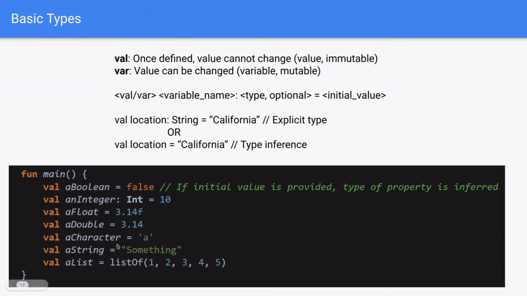Then we have the character type, where we can just define a single character like just A or Z or a plus symbol. Then we have strings, which are a collection of characters. So we have multiple characters in a row, like something that has 1, 2, 3, 4, 5, 6, 7, 8, 9 characters. So this is a string. And then finally we have lists. Lists can be defined by the listOf operator, and they basically hold data of the same type but with multiple instances. So something like 1, 2, 3, 4, 5, that's a row of numbers that can be represented as a list. That was Kotlin's basic types.